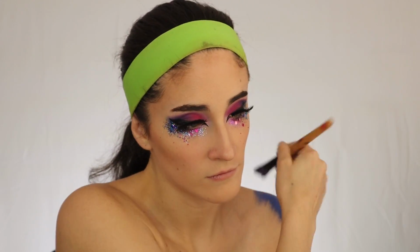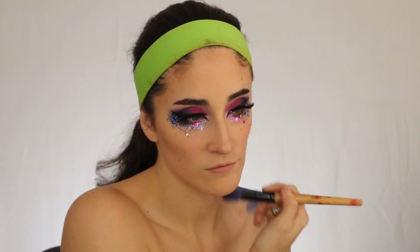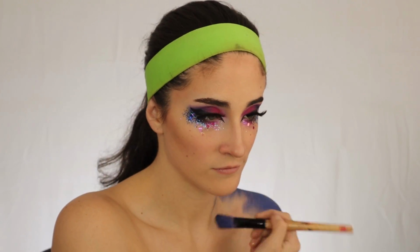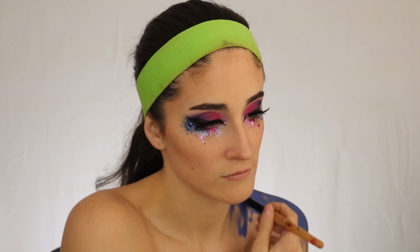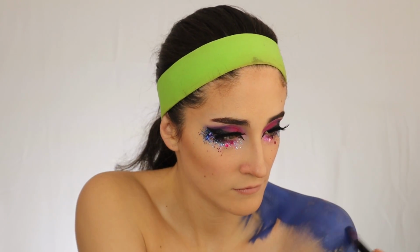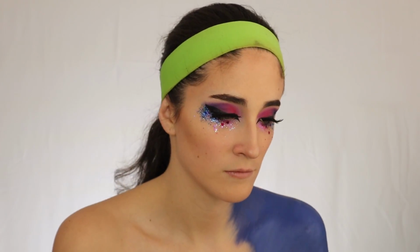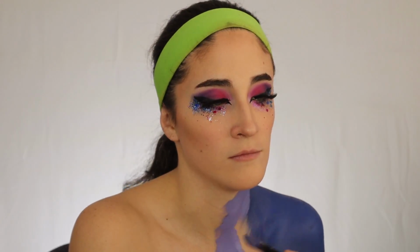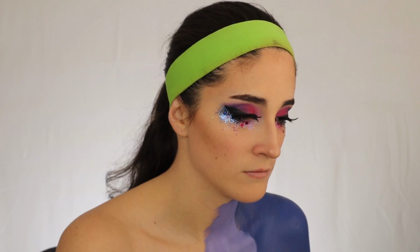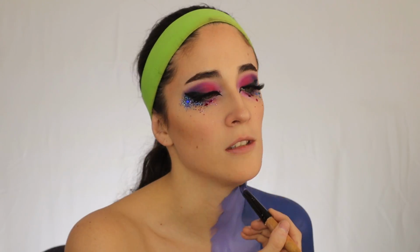With my blue Mehron Paradise paint, I started painting my chest and shoulders. I then went in with my light purple and soon after my hot pink water-based paints all along my chest, and I just blended all three colors together.